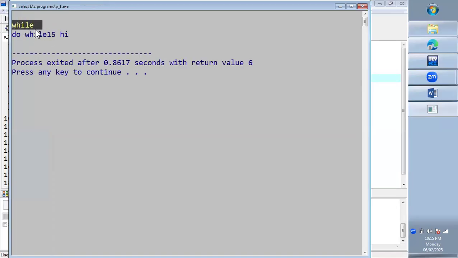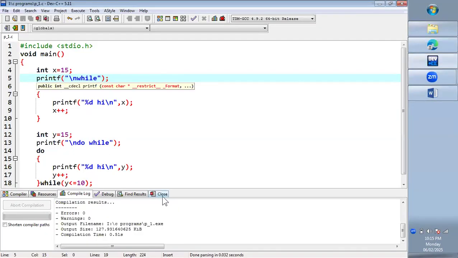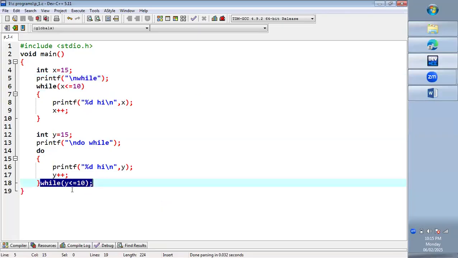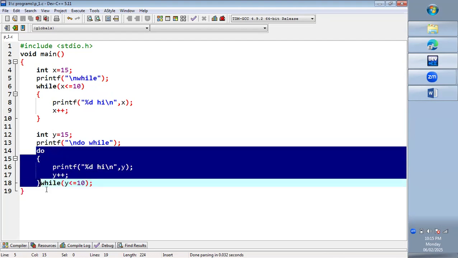So in the while loop we got no result, whereas in the do-while we got 15 and hi displayed only once, because after that it checks the condition, 15 is not less than or equal to 10, so it is not satisfied, so it does not continue with the loop.